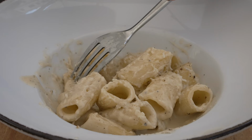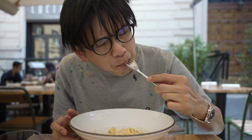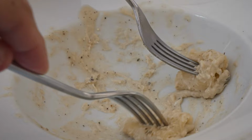I think this really elevates the very traditional cacio e pepe. And it almost turns to a little bit of tang, because it makes you salivate and you want to go for it again. The intense flavor of the cheese, the nuttiness, the saltiness, that salivating factor at the end of your bite, it makes it go like a continuous kind of rhythm where you go for another bite, and another bite, and another bite, and you're done.